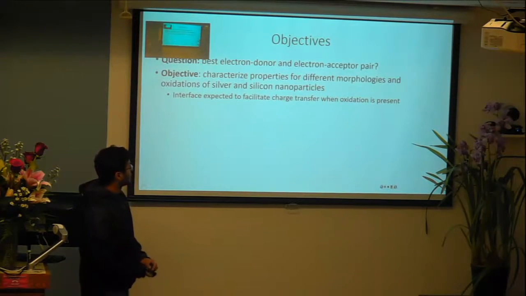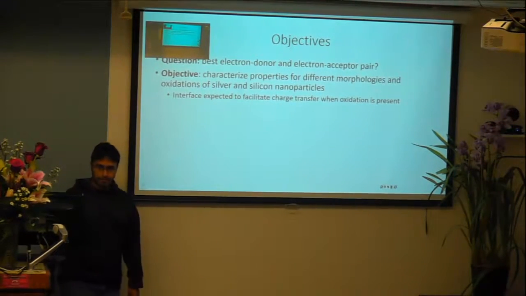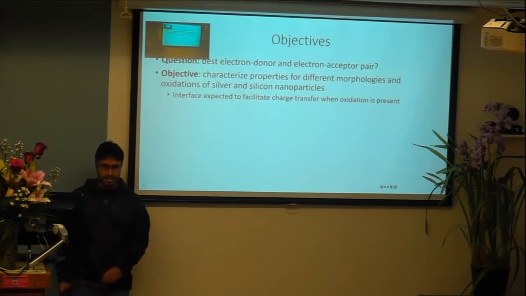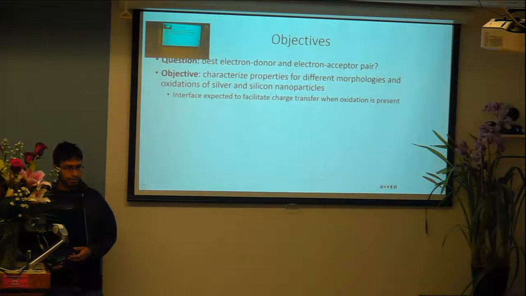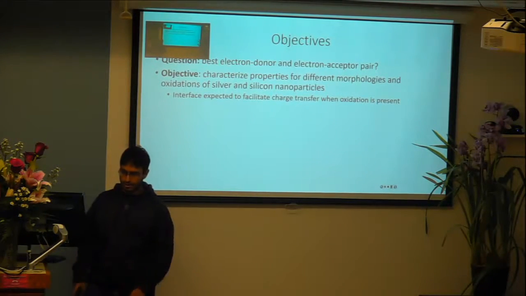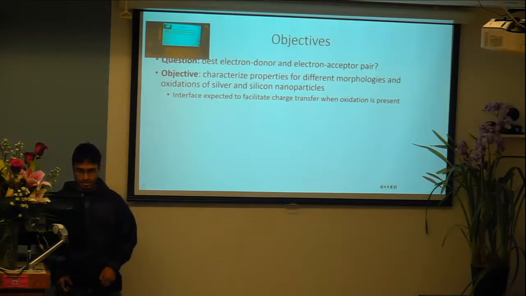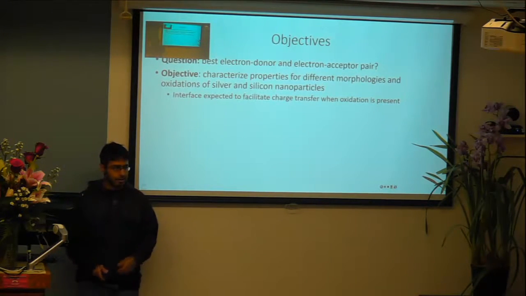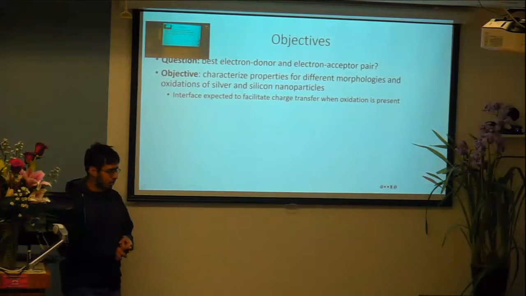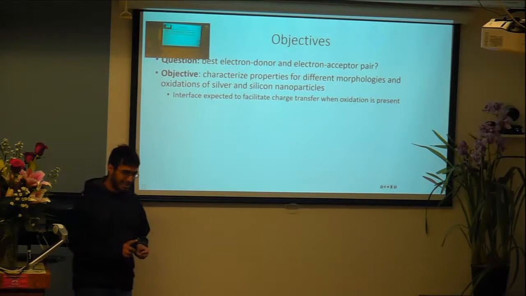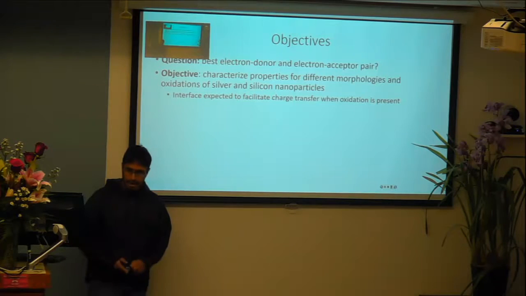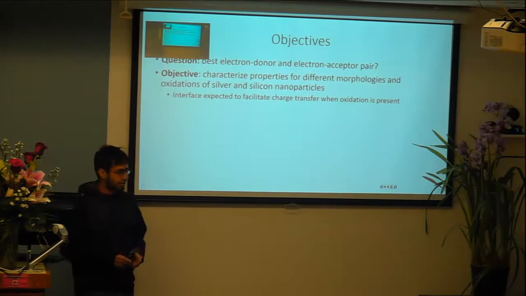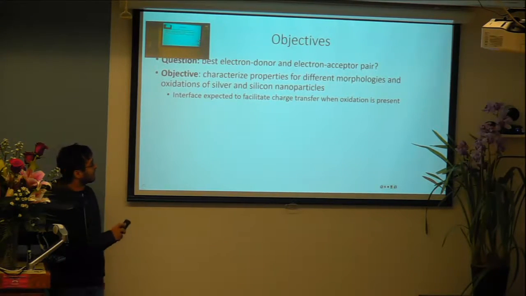So the objective of our research is to determine the best electron donor and best electron acceptor and use this pair to help facilitate the charge transfer between nanoparticles. In particular, we will be looking at the density of states, absorption spectrum, and partial charge density in order to characterize the charge transfer between different states of our nanoparticles.